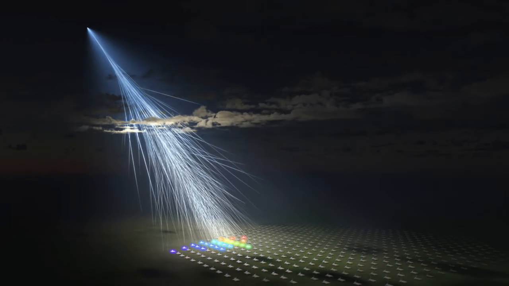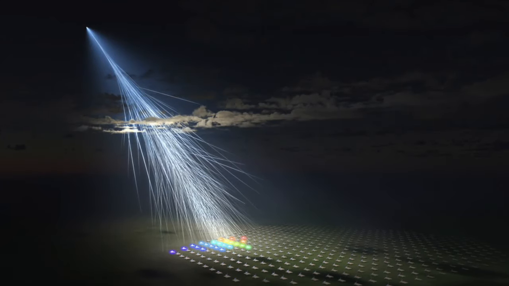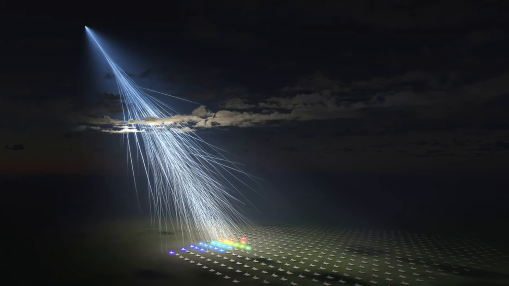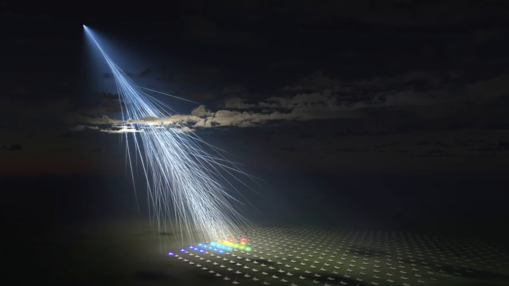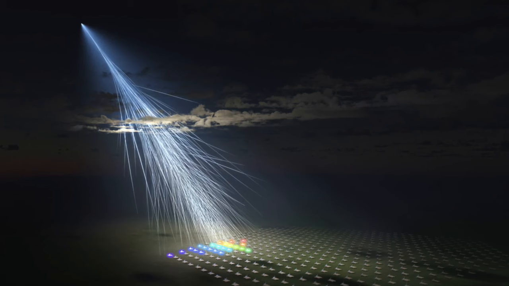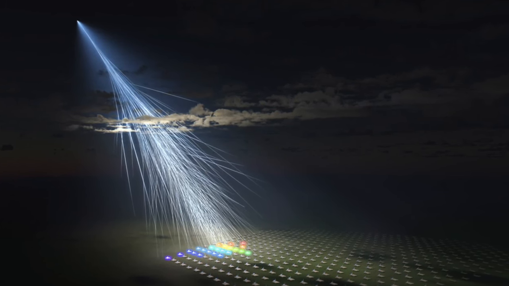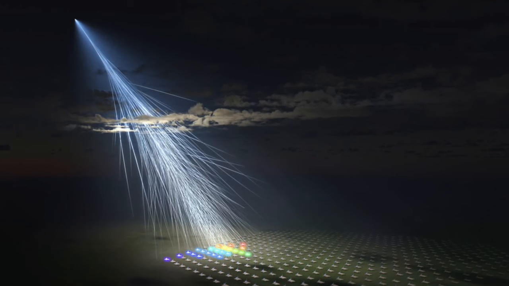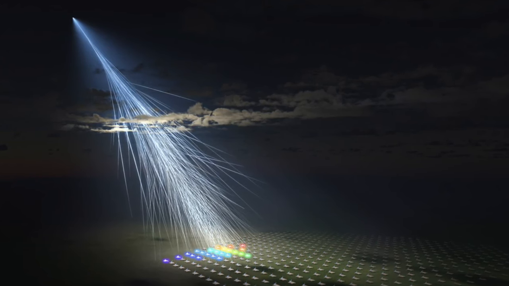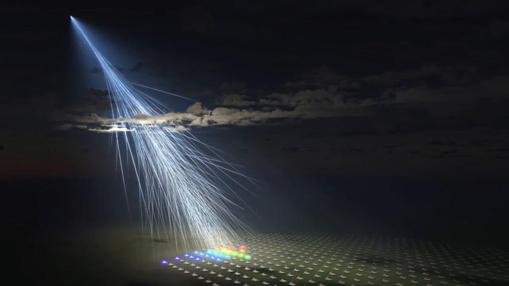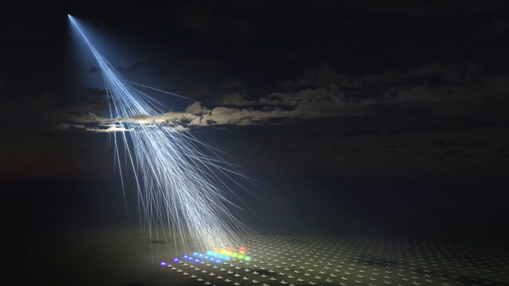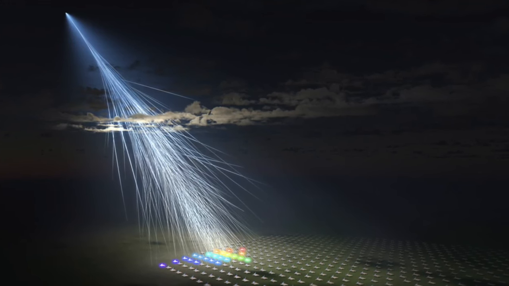The second most powerful cosmic ray ever found has been detected by a telescope array in the west desert of Utah. Named the Amaterasu particle after the sun goddess in Japanese mythology, it had an energy of 2.4 million trillion electron volts. That's equivalent to the energy of a golf ball traveling at 95 miles per hour.